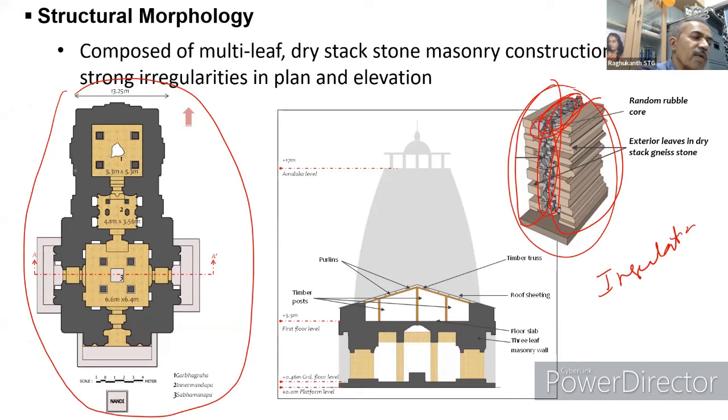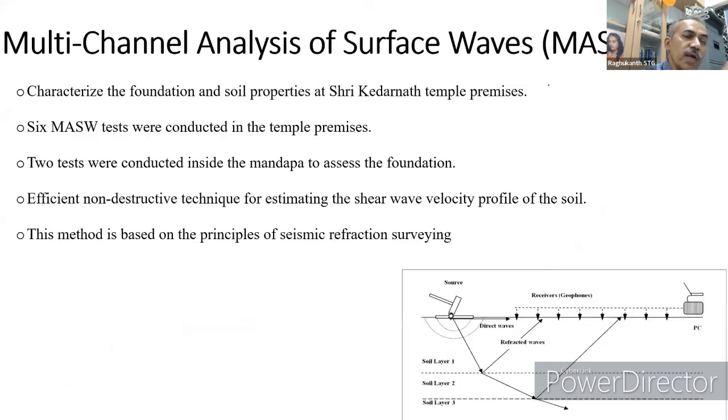Wherever a crack was there, we put in endoscopic cameras, small cameras, and saw that there was a huge amount of random rubble masonry which had washed away inside. It is not one wall; it is basically two walls filled with random rubble masonry. This was a very important observation which we made, which people have not reported in the past.